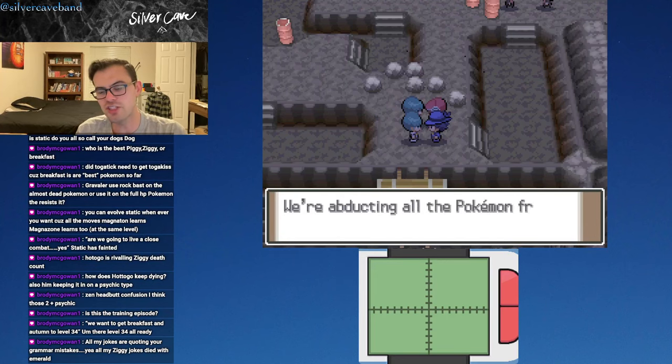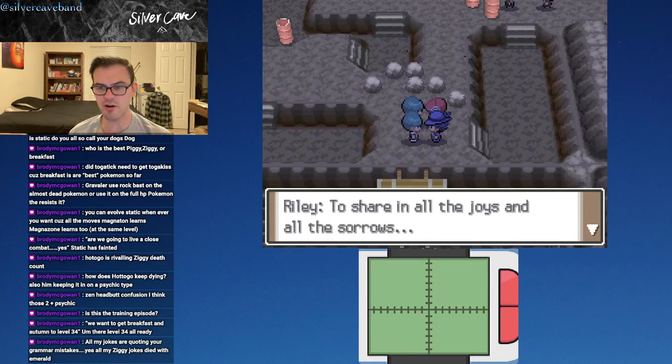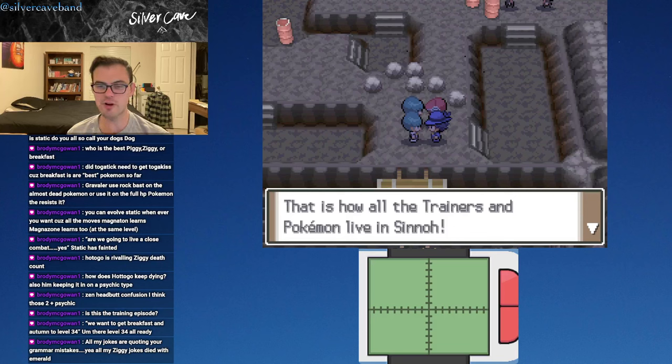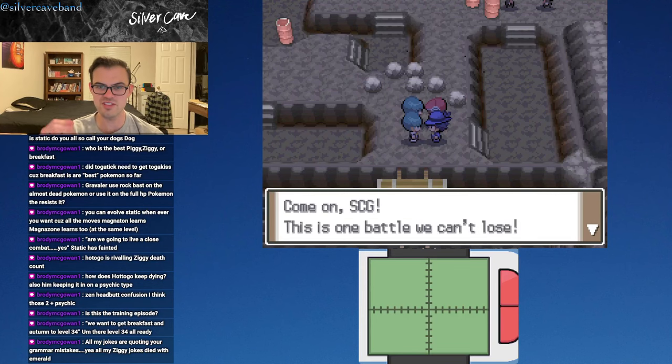So that's what we're gonna do. Wow, they're just some mean guys. We're abducting all the Pokemon from this rusted-out Iron Island to share in all the joys and all the sorrows. That is how all the trainers and Pokemon live in Sinnoh. I won't allow anyone to defy that code of ethics. Riley, a man of principle.